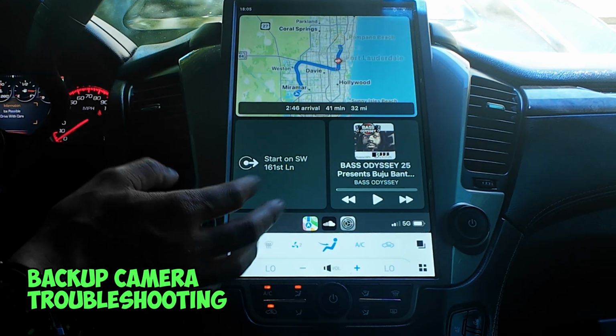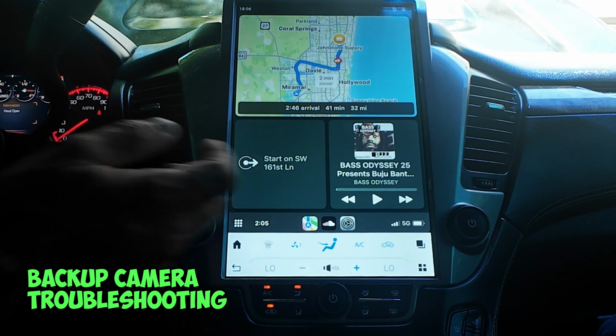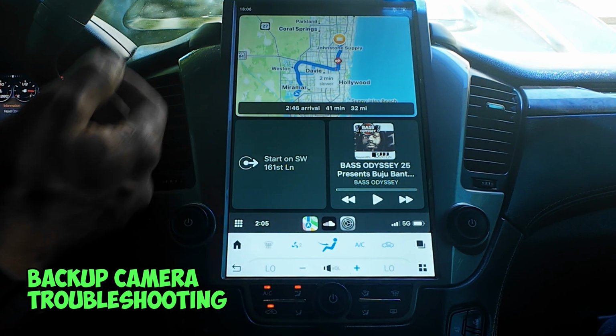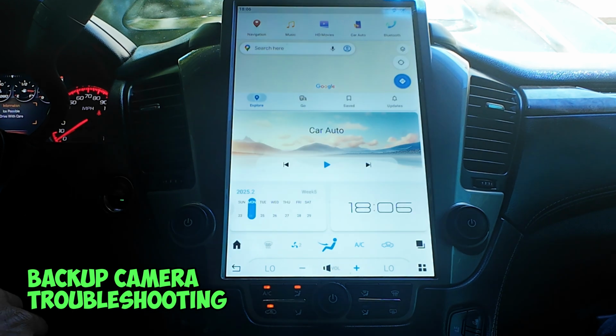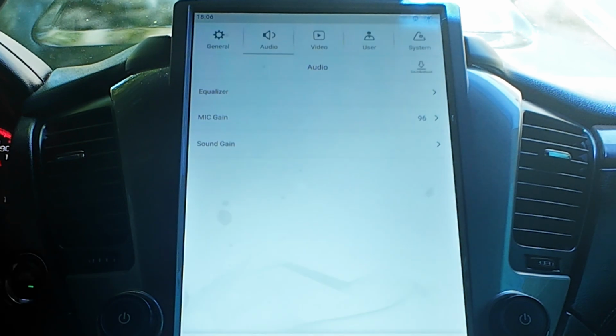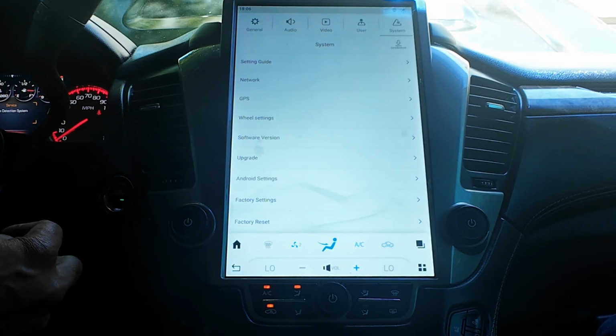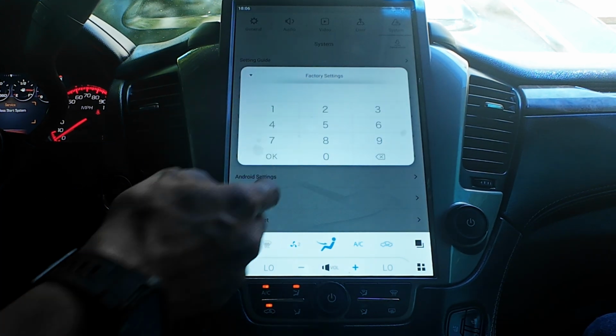The next issue you may have is with your backup camera. If the backup camera does not work, what you need to do is go back to your home and go to your settings. Once you go to your settings button, you're going to go to your system settings. Now on your system settings, you're going to scroll down to factory settings and it's going to ask you for a PIN code.